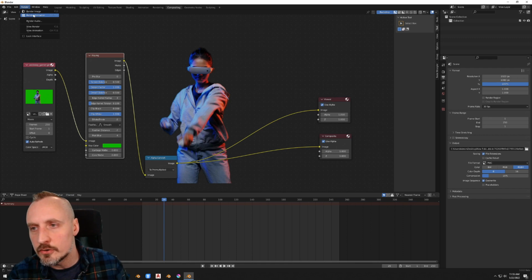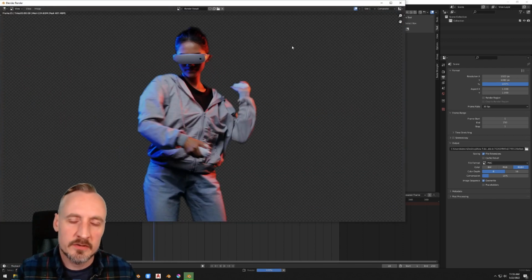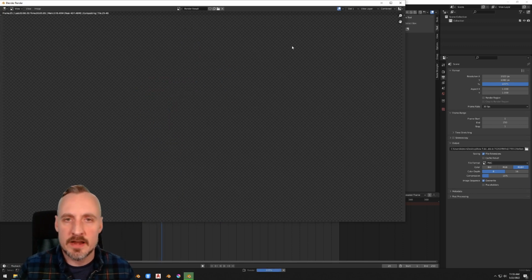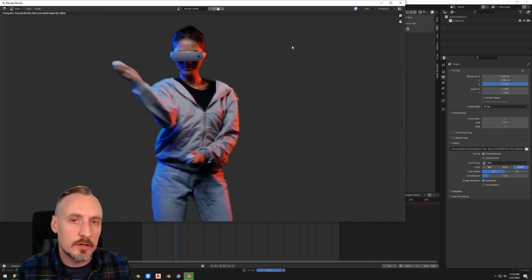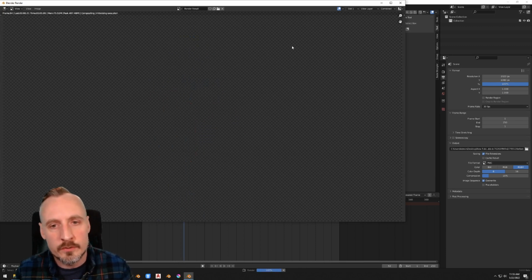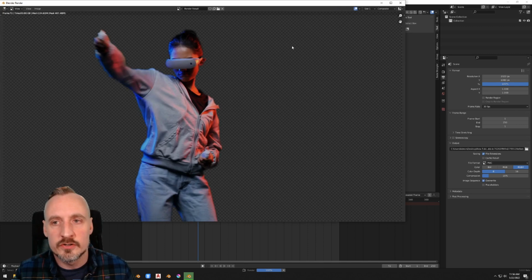So let's hit render animation, and this is going to spit these individual image files out as frames into the folder that you selected. So when you follow the next video and you go on to import your video frames as a video file, this is the folder you'll be looking for to choose as your source.